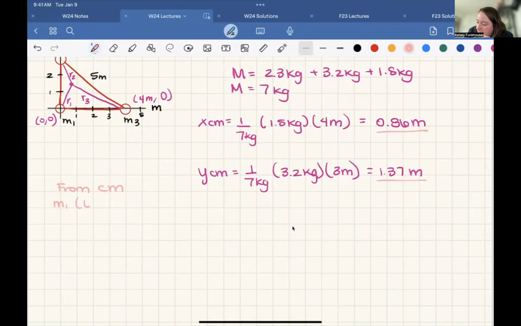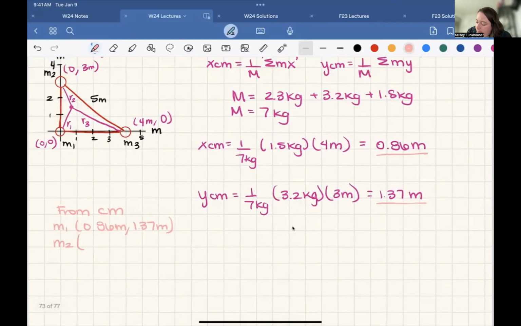So hey, look at that. Mass 1 is super easy. It's literally just the coordinates of the center of mass. That's how far it is from it. And then mass 2, its X position is 0, so it's also the same distance in X from the center of mass, but then for the Y position, we need to take its Y position and subtract the Y position of the center of mass, which I didn't write down, so we're not going to.